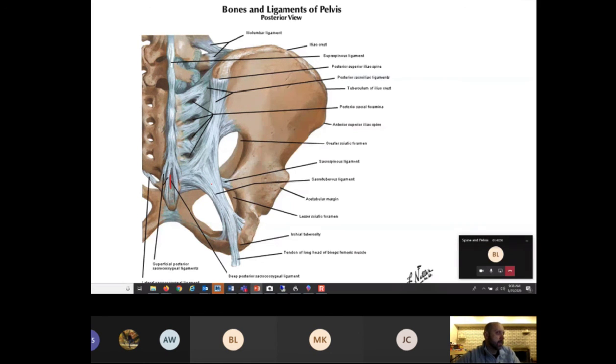Okay. A couple other things to keep in mind is that long posterior SI ligament here. So you have your long fibers running more vertically down to the ischial tuberosity, and then your short fibers running more horizontally. All right, so you have your posterior sacroiliac ligaments, the long and the short. Okay, and it's that long posterior SI ligament that will blend into the sacrotuberous ligament that you're seeing right here. So again, I'm not going to put an arrow right here and ask you to label that ligament on a diagram or anything like that. That would be too confusing where those fibers blend together.